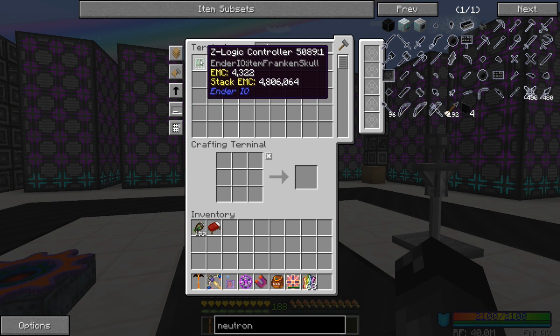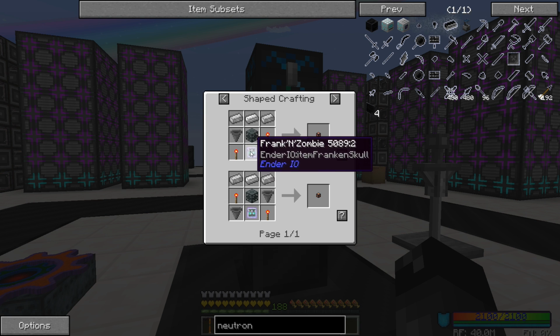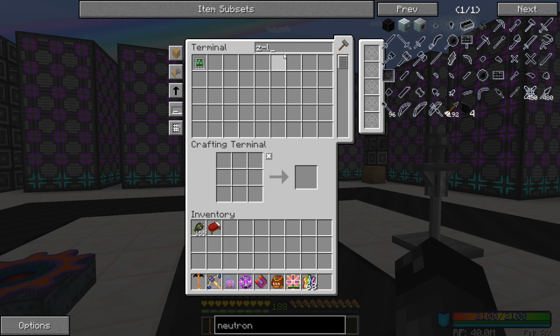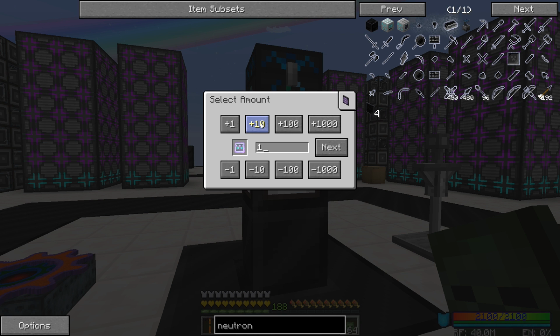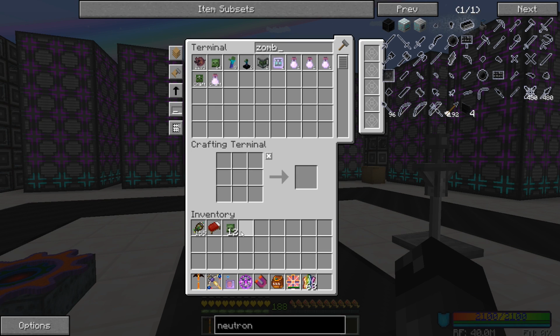We have a bunch of Z-Logic controllers. Okay, I'm confused. Why does it need zombie heads for this recipe? That is a Z-Logic controller plus a soul vial with a zombie, and it makes this. So why did it say that we need the zombie heads? We have 76 in the system. I'm going to take those all out and try that recipe again. Franken zombie, 40. Yeah, it says that it can do it now. It doesn't need the zombie heads. That's weird that it said that before. Anyway, let's start crafting those up now. Now that's not going to eat up all of our zombie heads.